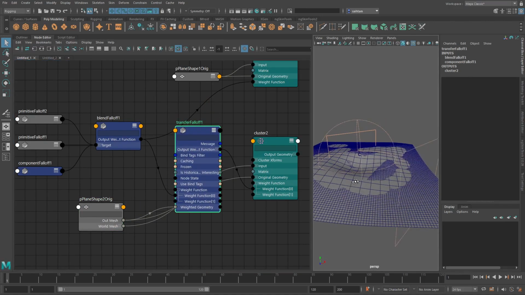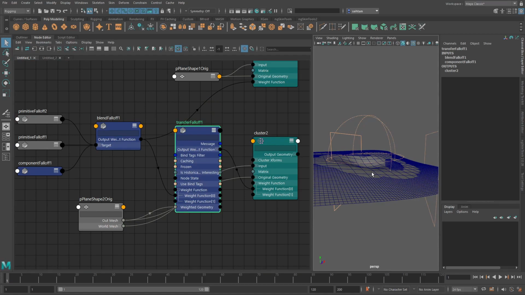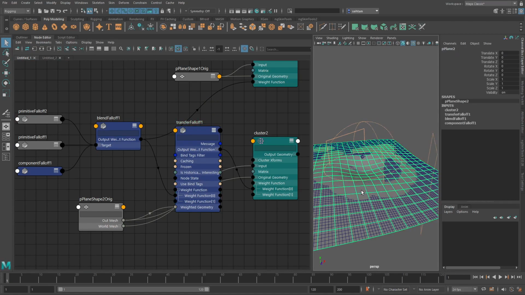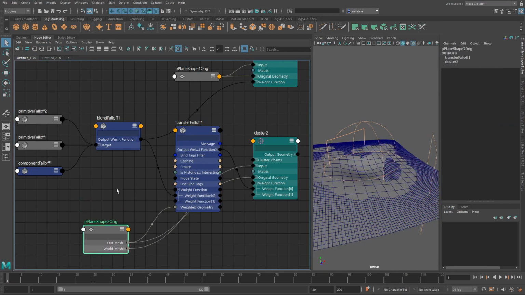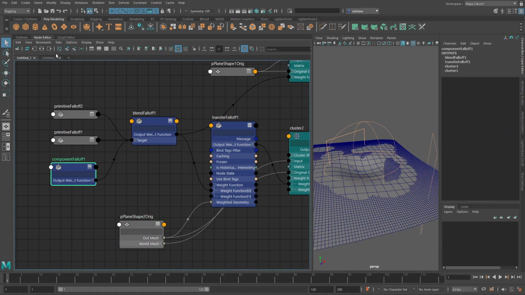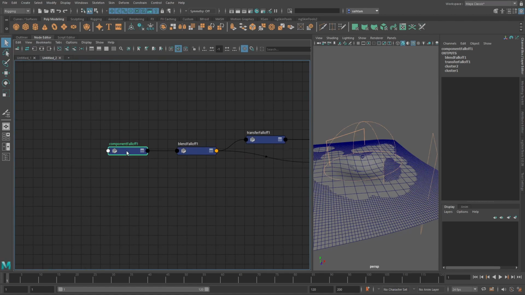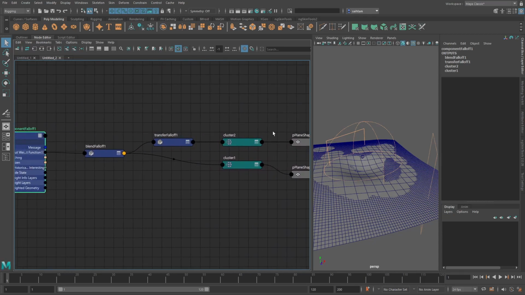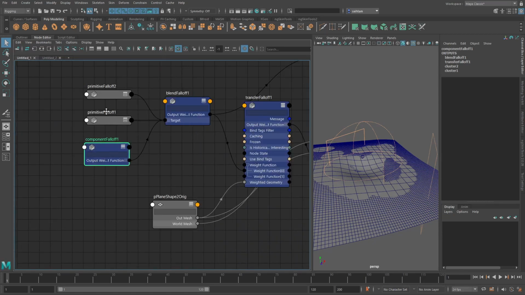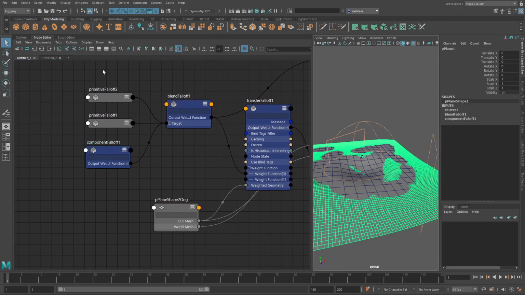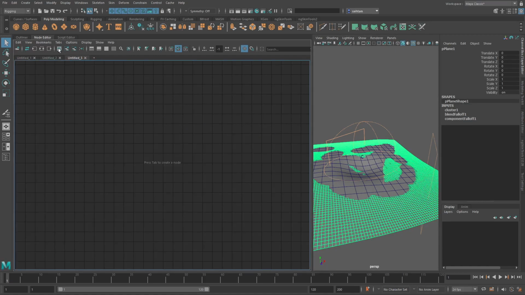And cool, so that's now working, but we're still missing this original detail. So what gives? Why does this still keep happening here? One of the things, and I'm not sure if I always need to do this, but I've gone into the habit of always making sure that if I have a component Falloff, I will add in the geometry, the org shape of that geometry that it's on.